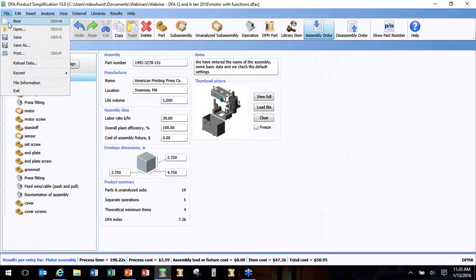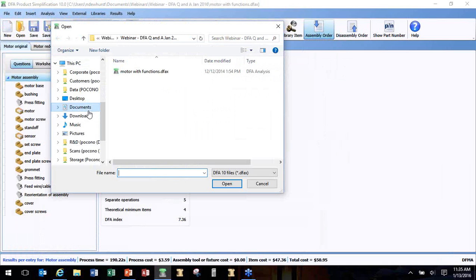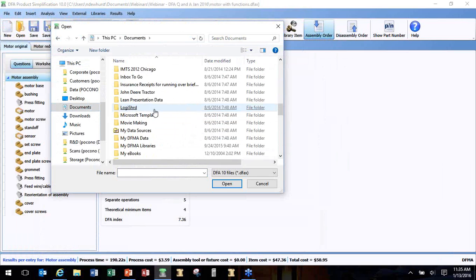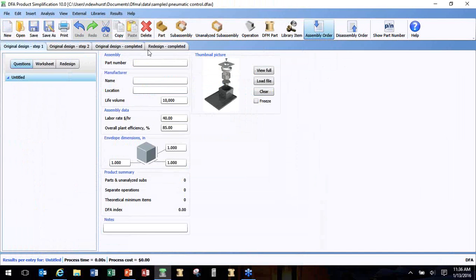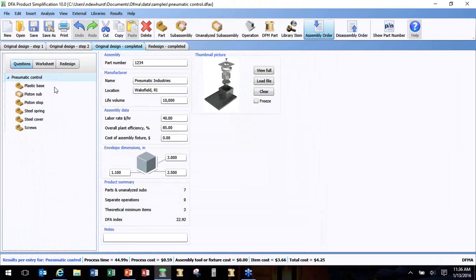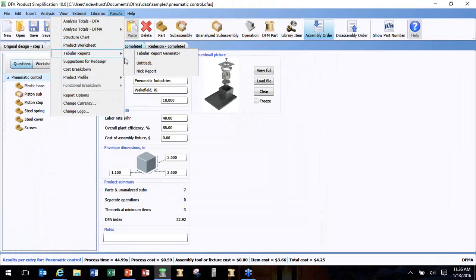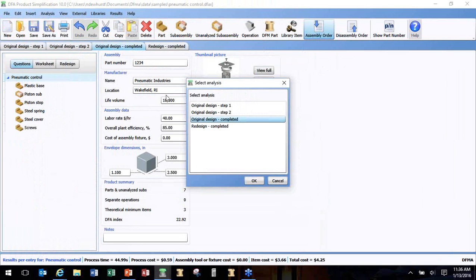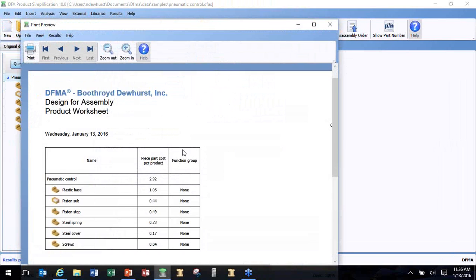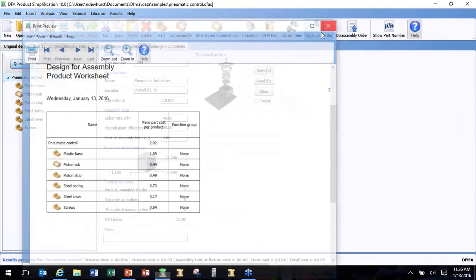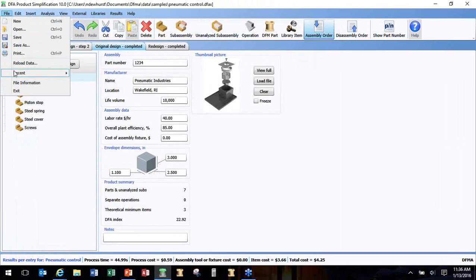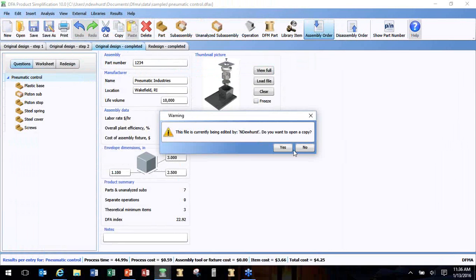So if I bring up a different file, I'll go into my documents samples directory and bring up that piston assembly. You guys have seen this one before. Here's this completed piston assembly. You'll see that the template is available here, and if I bring it up for this file, it'll have the information on it that I wanted in the other one. So you define a template and then it applies that to the different files that you want to look at. That's how tabular reports work.